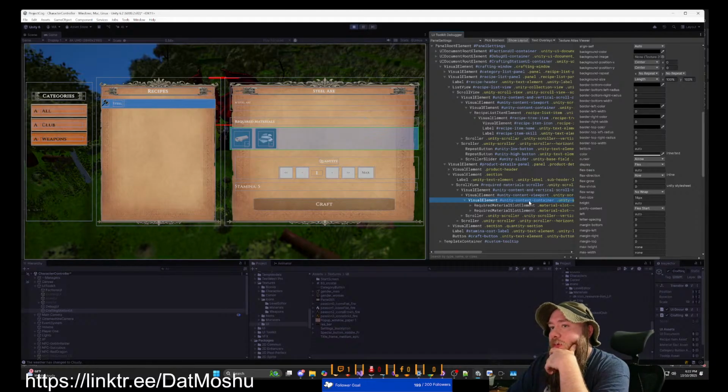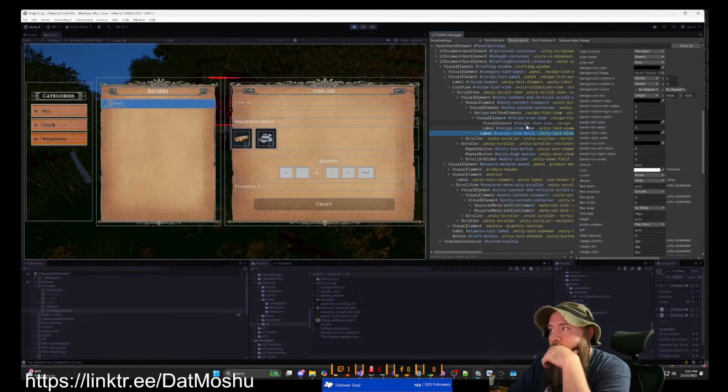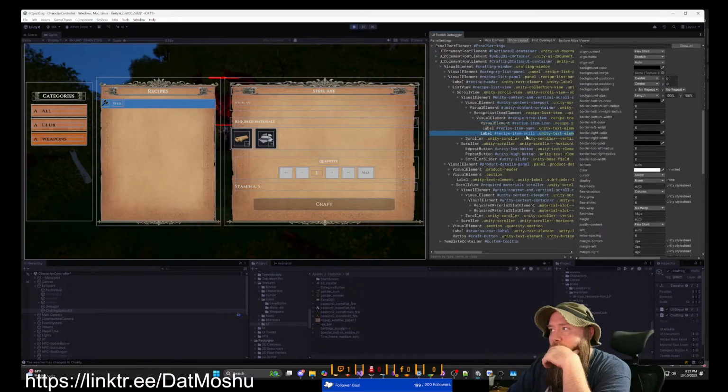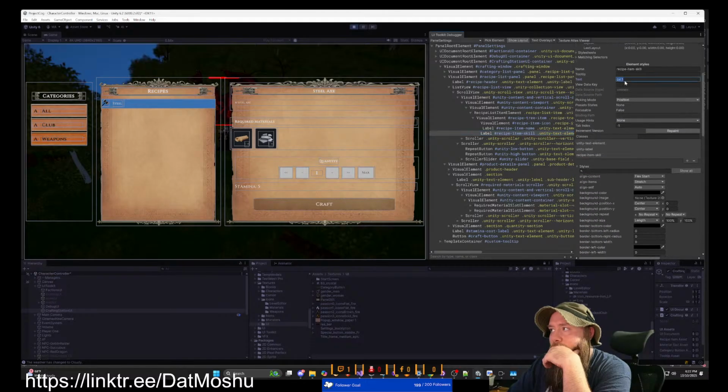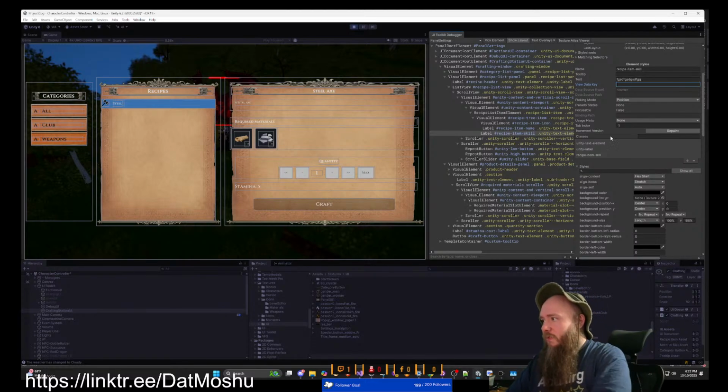So the way I found to address and fix it is... It's like this thing is hidden.